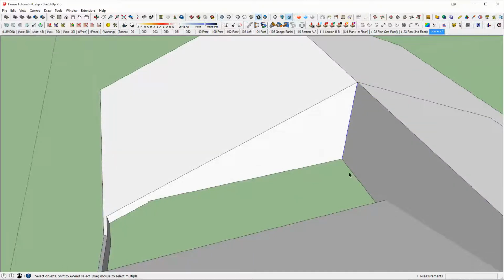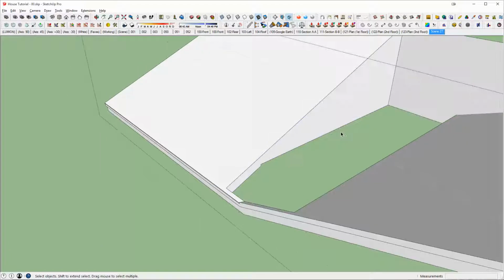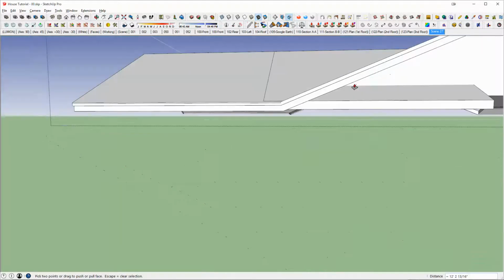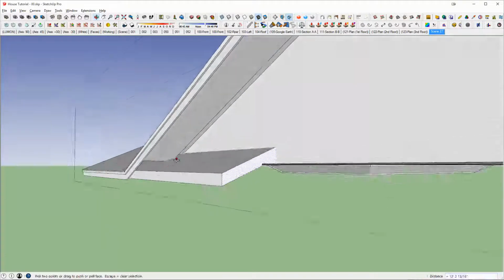Actually, maybe this one. Let's see what happens if we take this and paste it and push it all the way back here, which works out sort of well.